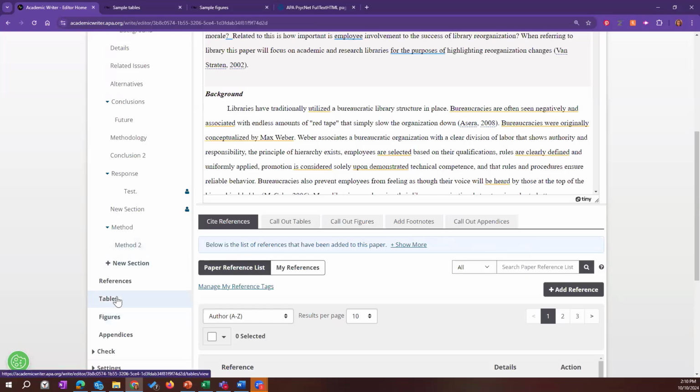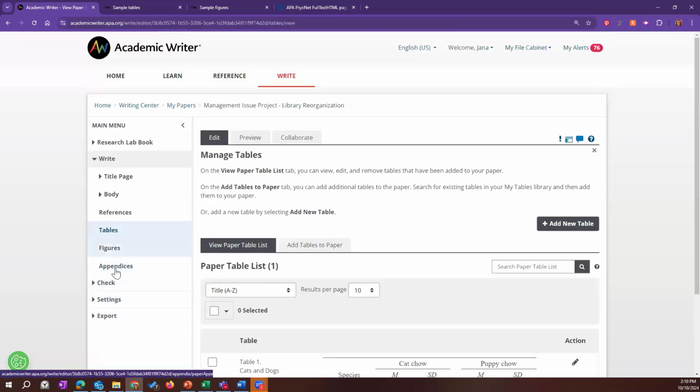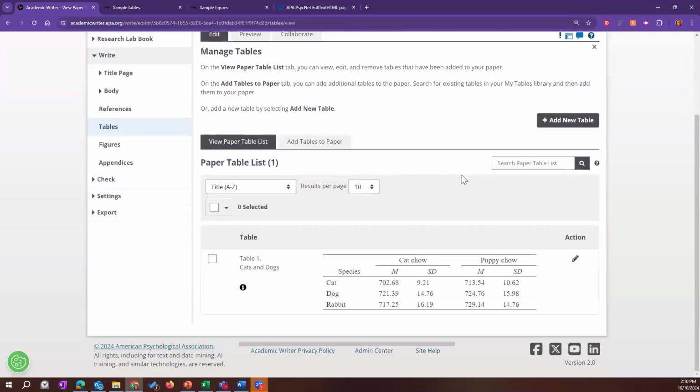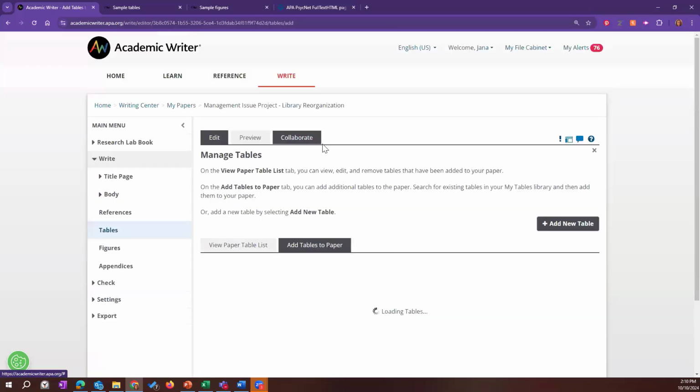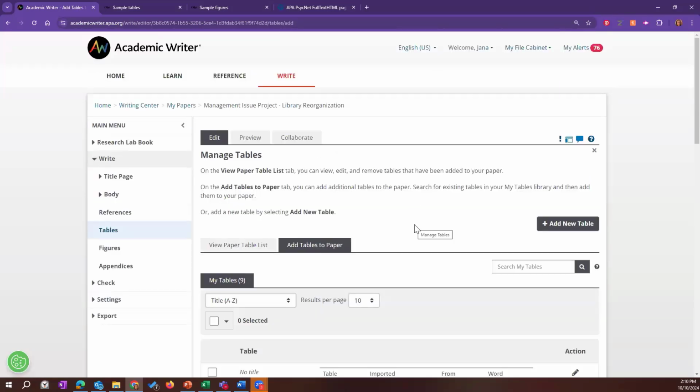So first, let's manage our tables. You can click on the tab on the left-hand side over here, and then this will give you a view of your paper table list, as well as any table you've ever added to Academic Writer. So similar to references, when you add a reference, we have a whole tab for those. You have a reference library where we store every reference you've added to Academic Writer.